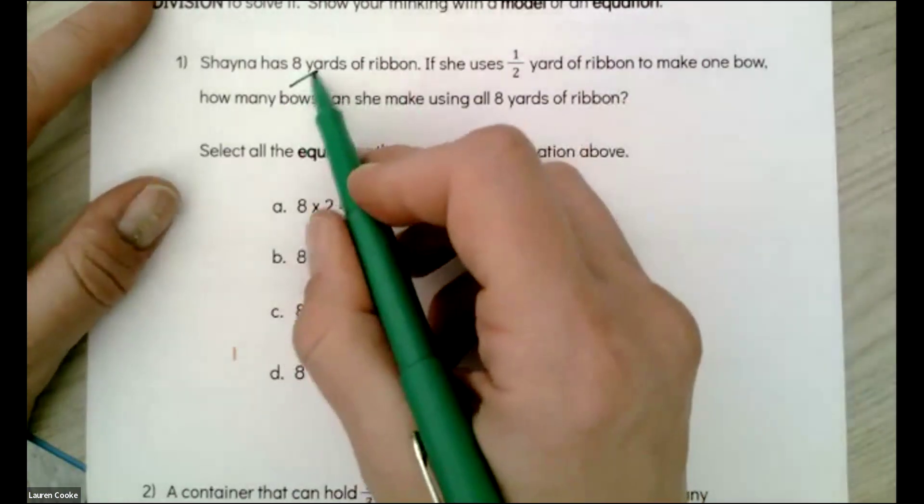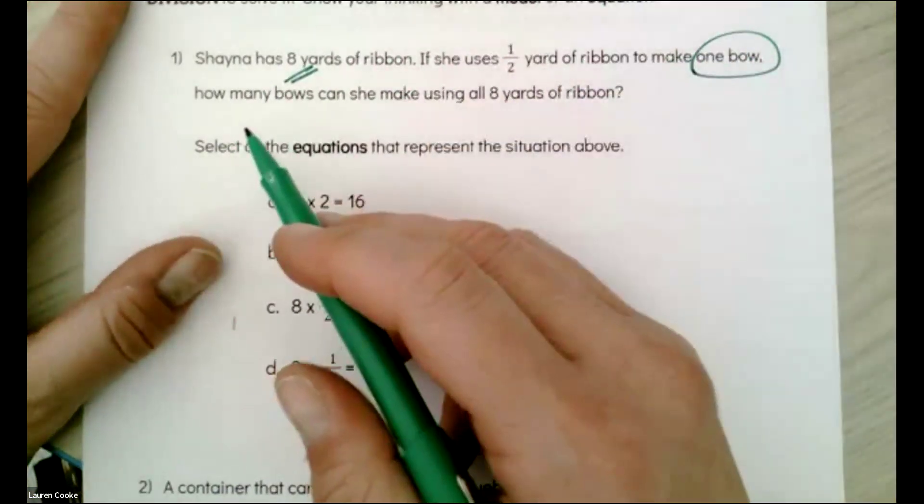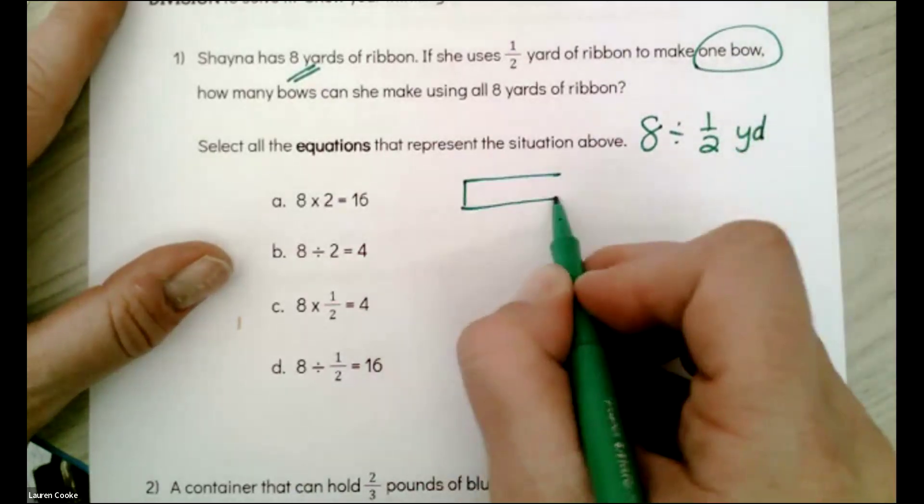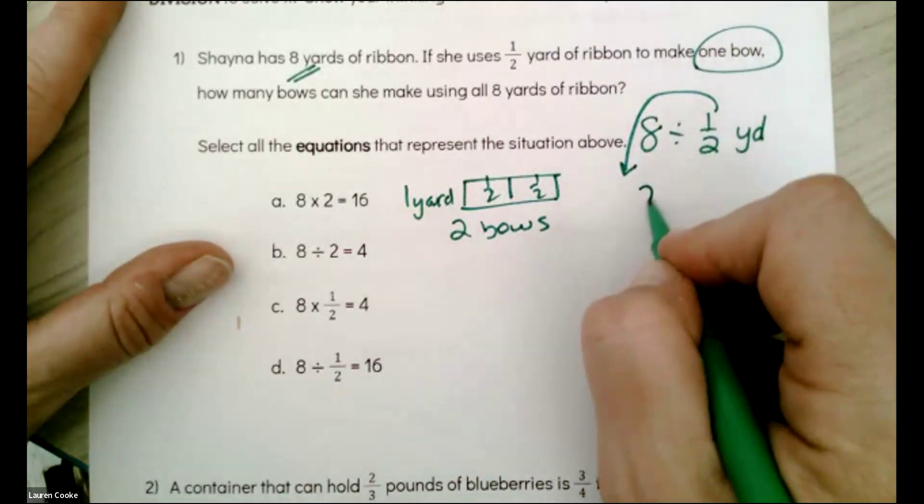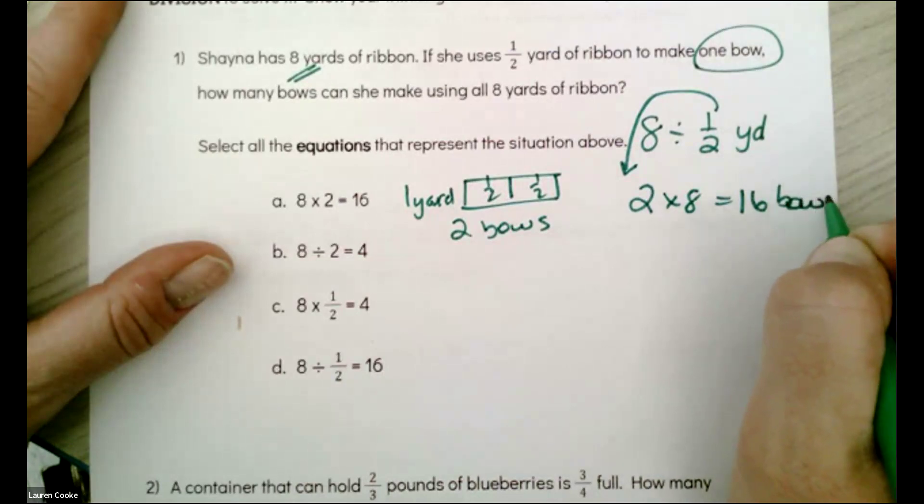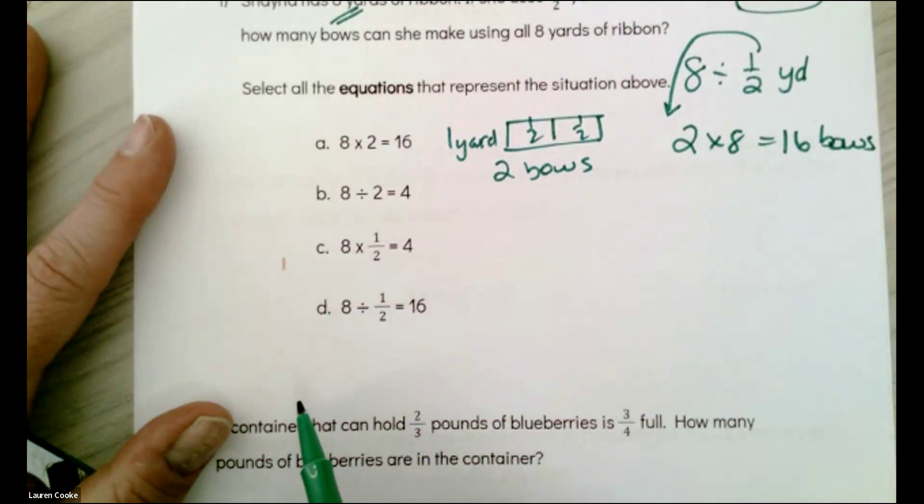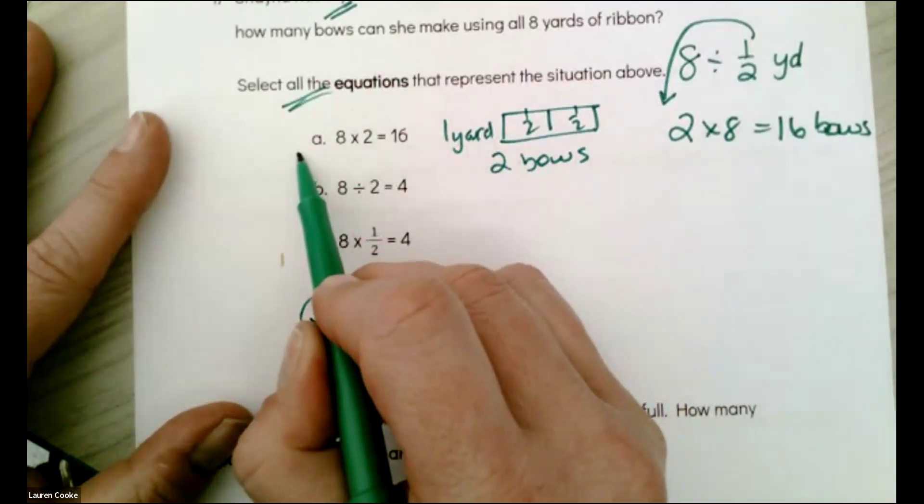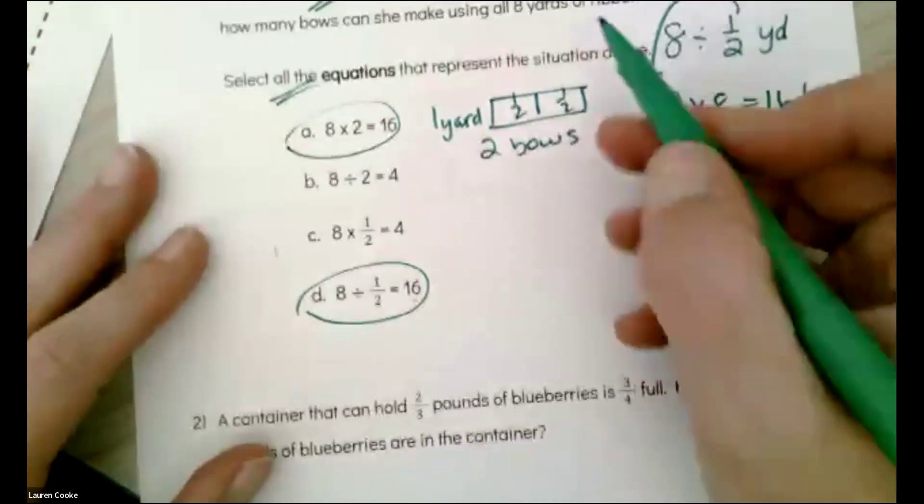Let's work on lesson 18. Shana has eight yards of ribbon. That's probably my starting number. If she uses a half yard of ribbon to make one bow, one bow lets me know I'm probably going to be dividing here with that one. How many bows can she make using all eight yards? So if I have eight yards divided by a half yard, one of my yards is one half, one half. It has two bows. So if each yard is two bows, I have eight yards. I'm going to have 16 bows. Eight divided by one half. That works. It says select all, and eight times two, which is 16. We can't just put the number there and not have the expression back it up anyway. Yes, 16 bows. Word problem, word answer.